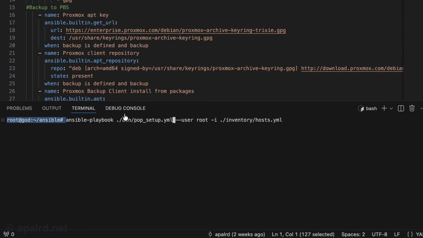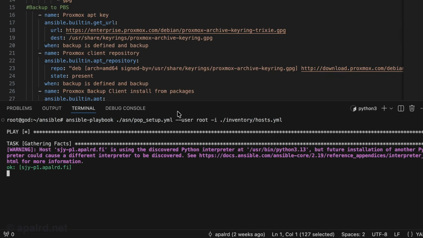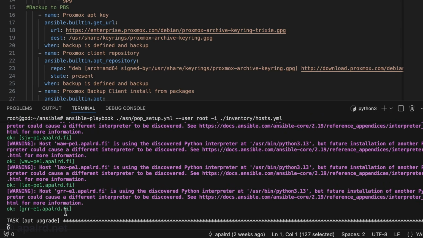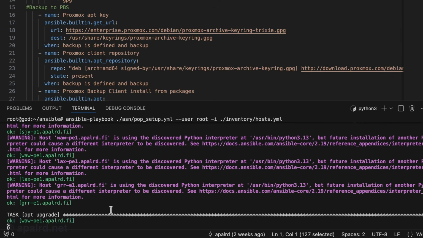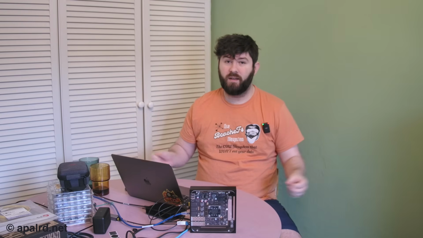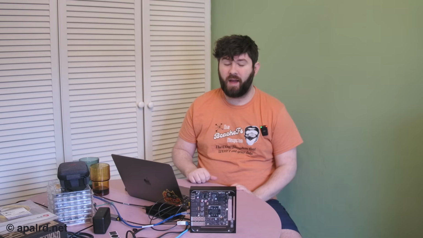So I go ahead and run this playbook. I'm going to run the pop setup playbook and use my inventory. Let's go ahead. We'll see what it does. So it's going to gather facts, and eventually run down all these servers and we should see it print out stuff that it did. And I guess we wait. I mean, it's not the fastest thing, but it's the server's time. It's not mine. I push updates to the config file, tell Ansible to run it. It makes sure everything is in sync and up to date, and I'm happy.